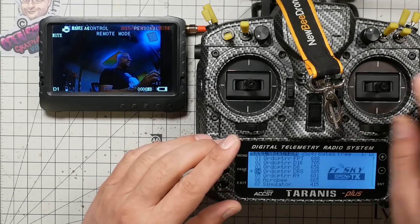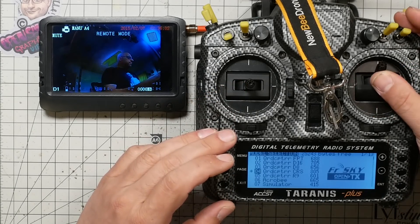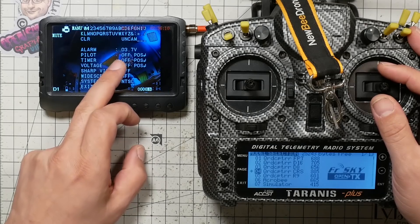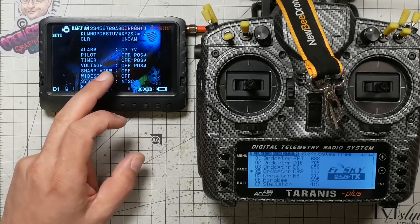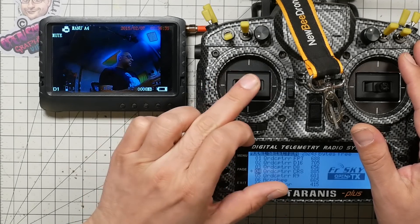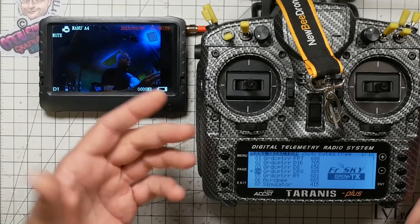There's one more thing: there are two menus on these RunCams now. One you get to by clicking the button once — that's yaw right. The other you get to by holding up for two seconds — that's a bonus menu with additional settings, including how to turn off the OSD voltage readout if you're using Betaflight OSD instead. When you're all done, yaw left to leave remote mode before you fly. That is how to use camera control with this camera and any others — it's the same process.